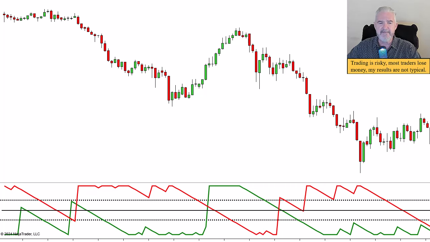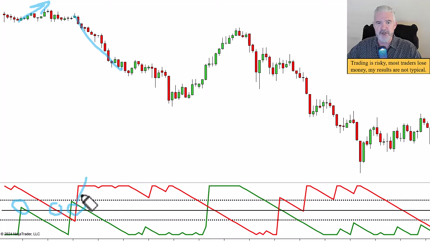So some people say, wait for one of the lines to cross above or below 50. No, that's bull cookie. All right, so right there, for example, you can see the green line crossed above 50. Is that an uptrend? No, that would have been a failed trade. And then here too, you say, oh, okay, well, red crosses down below 50. Should you go short there? Well, no, because then it crosses back above 50, and then it goes down after it crosses above 50. So anyway, all that stuff is malarkey.